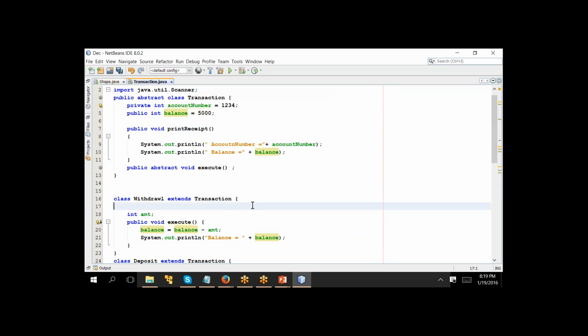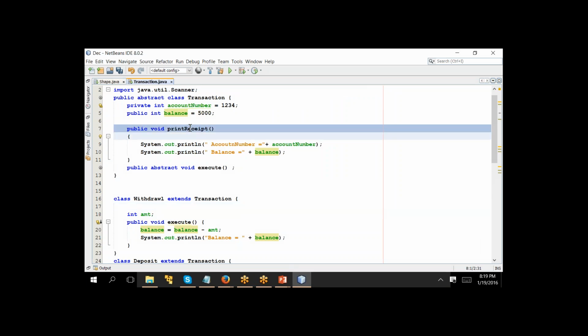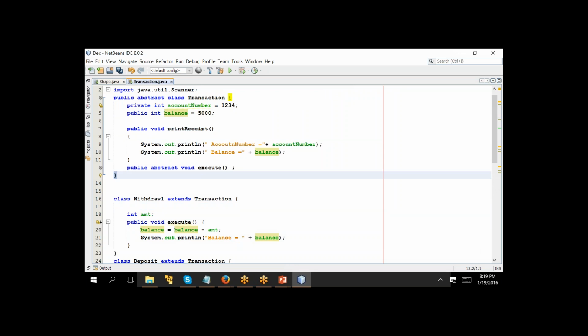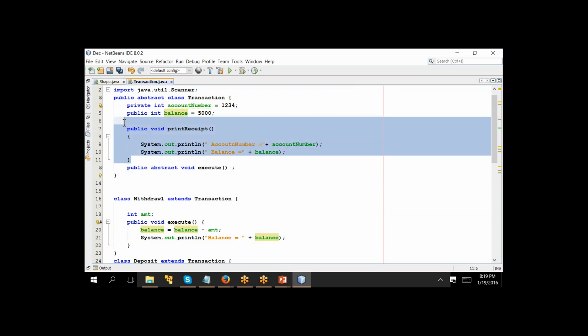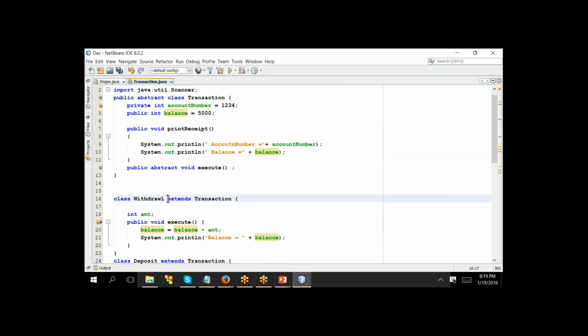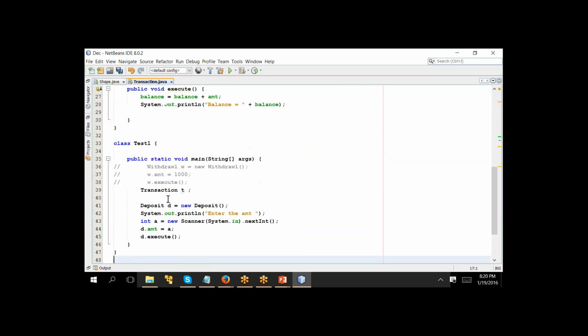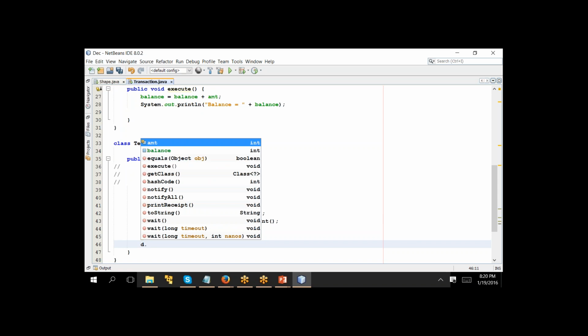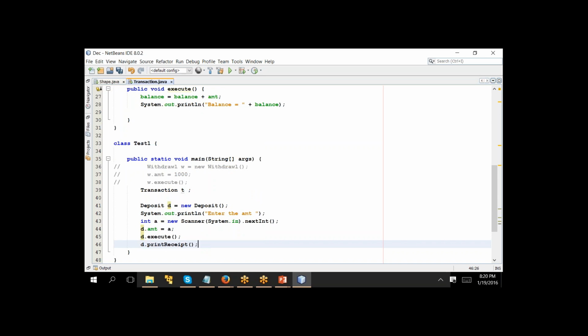Now next, you've got this as well as this method. So the code that is common to all the classes, you can define it in the abstract class, and it is accessible from the base class, or it is inherited by your child classes. I can say over here, after d.execute, I can say d.printReceipt.